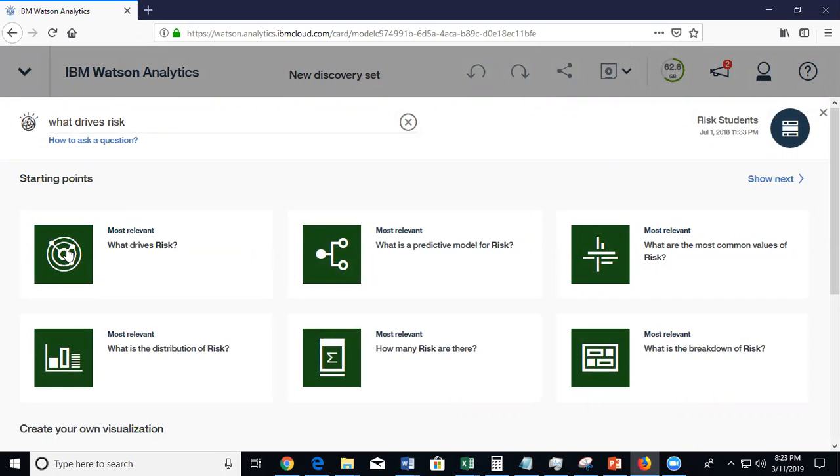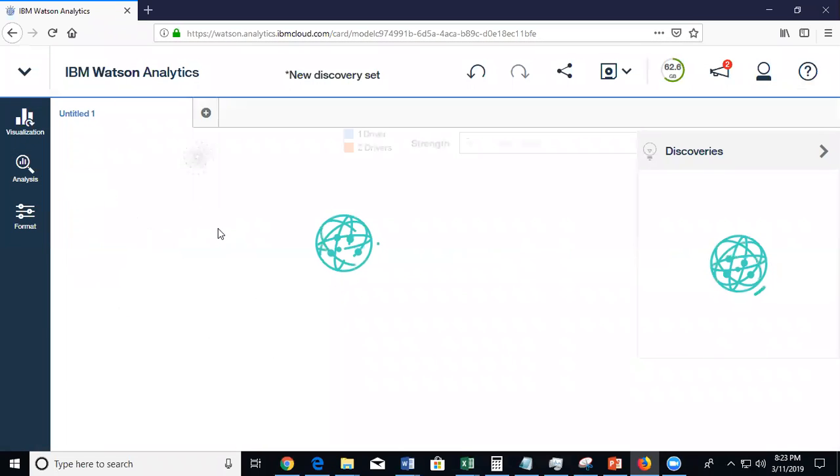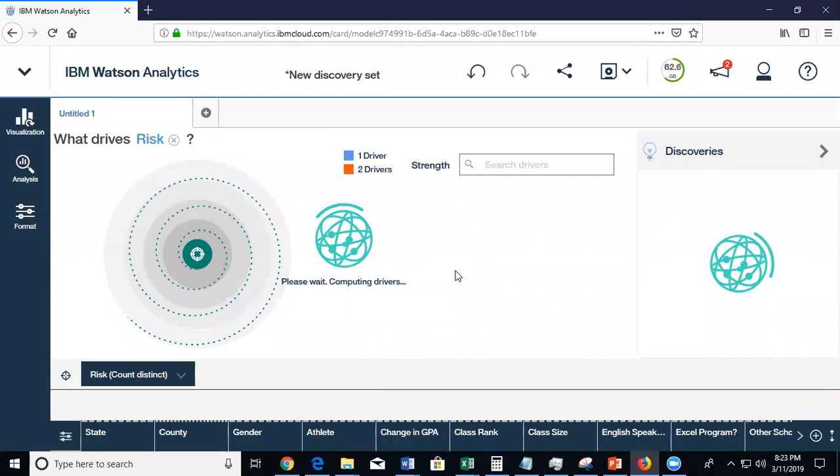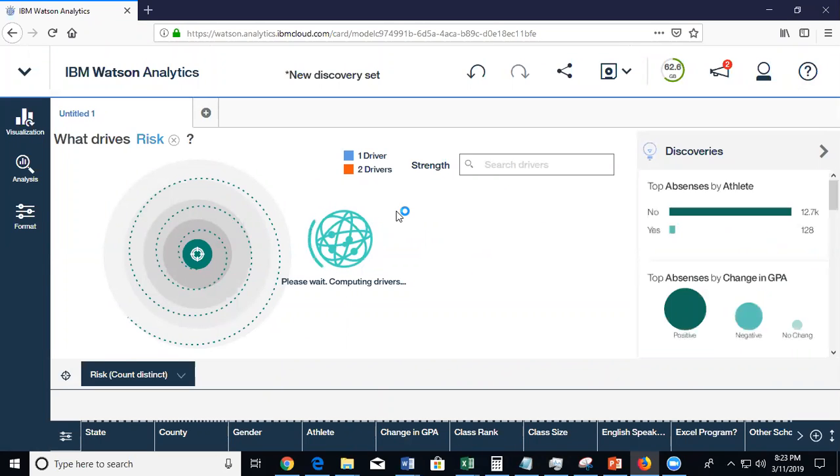So now I'm going to click here, and this is a spiral model. So let's see. What it does is it's going to calculate the drivers for me. I hope it works. Well, once in a while it does not behave. Usually it does, but let's see. So basically, every driver is going to be represented as a pin on the spiral model. The closer the pin to the core, the stronger is the prediction.